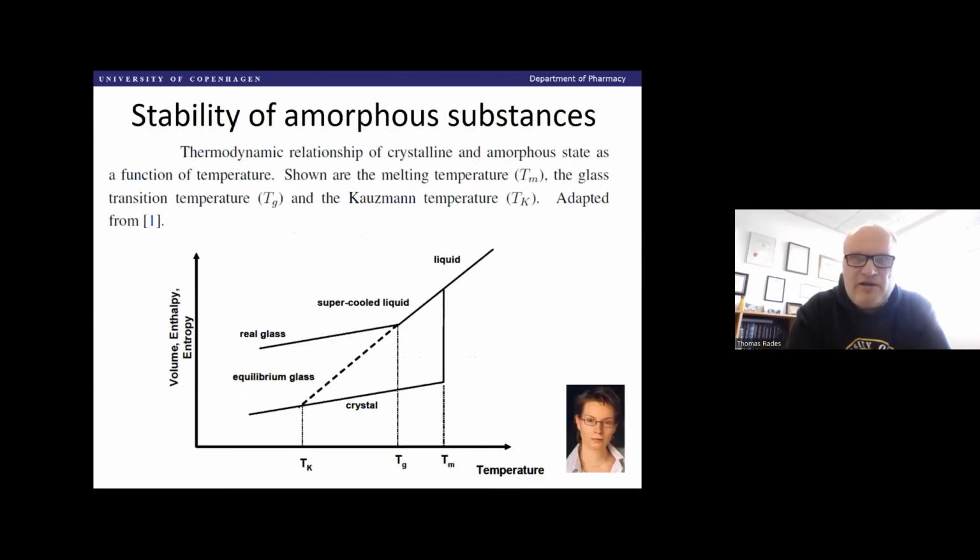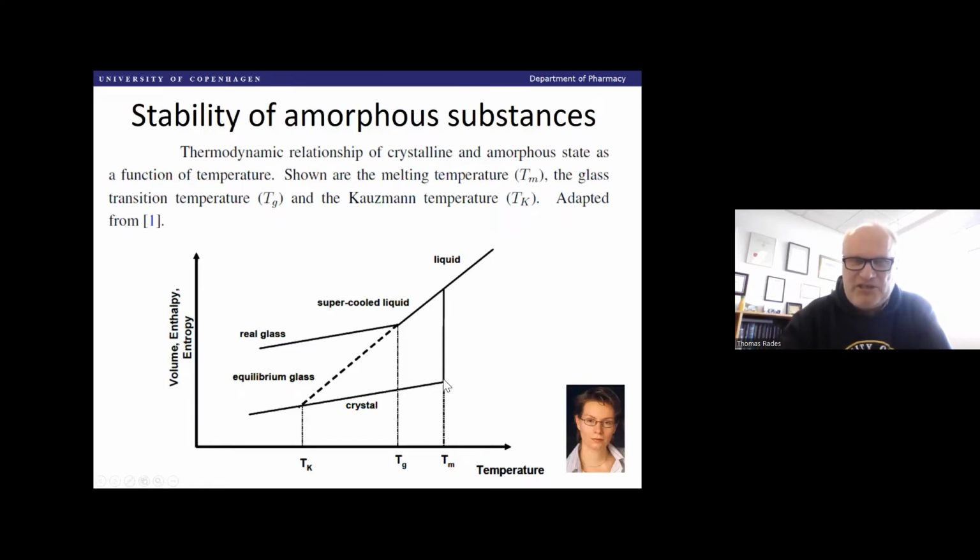So first of all, you should remember this, and I guess you do, that we have a thermodynamic property here on the y-axis and temperature on the x-axis. If we heat a crystal up, then we are increasing the temperature. We are also increasing the thermodynamic properties, such as the material's enthalpy, entropy, and so forth. And at some point, when the material melts, we have a phase transition.